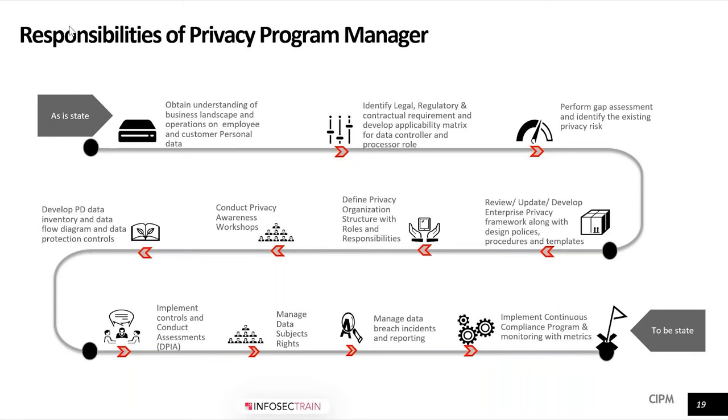BCR is binding corporate rules. A very, very important element, for example, when an intra-group has to do a data transfer and is based out of multiple countries. Then you can use binding corporate rules, which means there is a big conglomerate of companies situated in multiple countries. In this case, they can develop a code called binding corporate rules, and any entity which is part of this BCR can use this instrument to do an intra-group transfer, very, very important, within the sister concerns or children concerns within the umbrella, right?